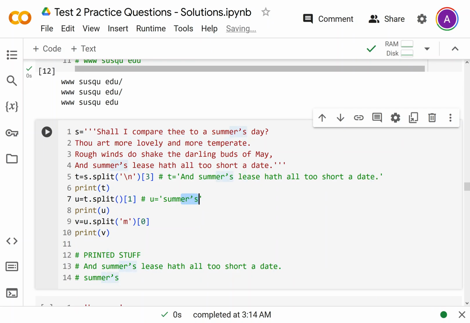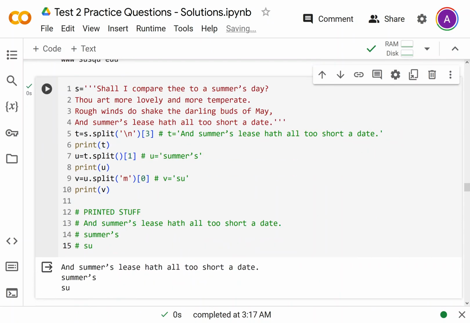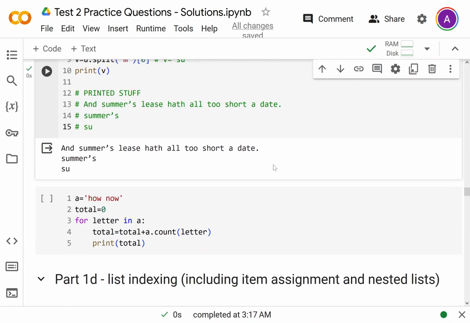I guess there might be some question in your mind of whether we get an empty string back for being between these two M's, or whether we just get the SU and the ER'S. And the answer to that is I don't remember, and that's why I put 0, so you guys wouldn't have to remember either. So you get the thing that is before the first M, which is this SU part. Oh, we found SU in Shakespeare, huh? So V is going to be SU, and that is going to be the last thing that prints out. Okay, let's go ahead and run this, make sure. Yep.